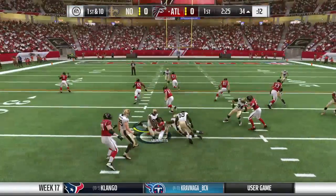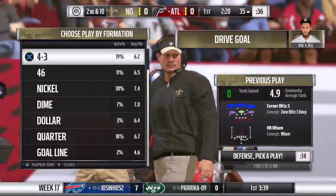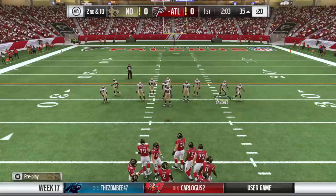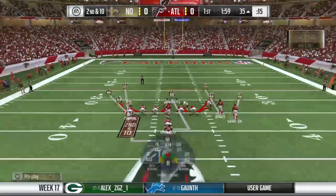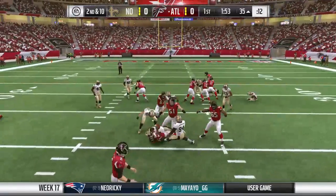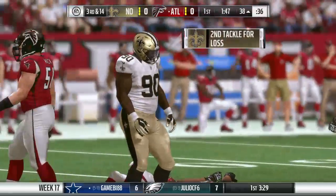Give it to Freeman. And he's going to be hemmed in and brought down right at the line of scrimmage. Call it no gain on the play, and it'll be 2nd down. Kind of running there at your own risk against that 4-3 and that big line, aren't you? Yeah, and I don't really run it against a good 4-3 team that well because I've got to get those guys on the move a little bit. If you're a static running team, meaning you just want to run it in the middle, you may have some trouble against good defensive tackles. That's what we just saw in that play. No gain. They'll wind up losing 3, and now it's 3rd down.